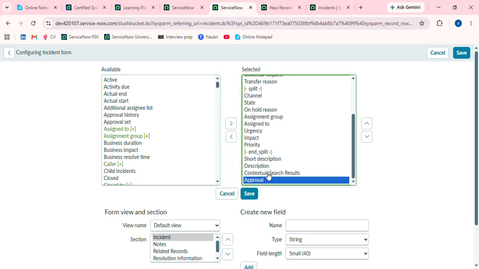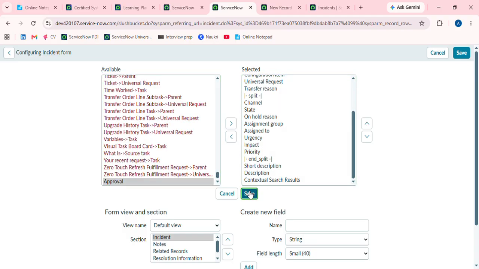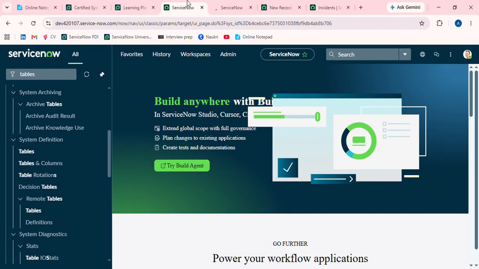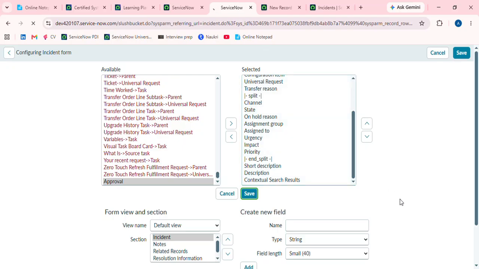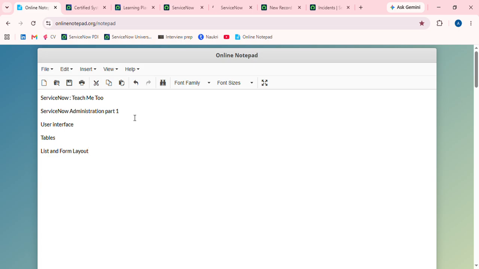And if I don't want to show it, I'll click here to remove it, and I'll save the record. So the record will submit, and after that user impersonate we have covered.